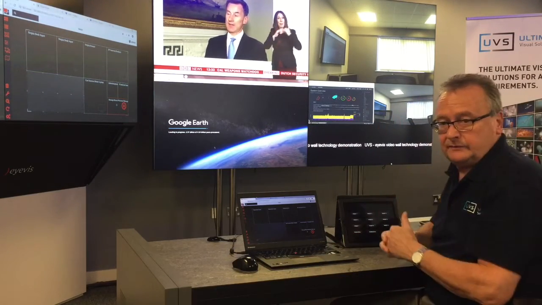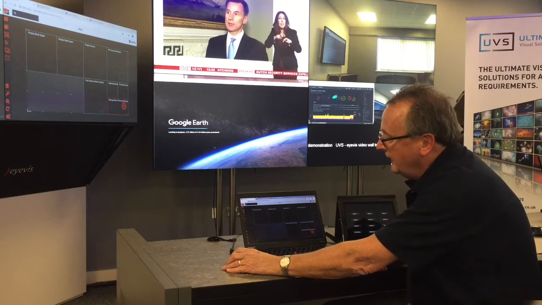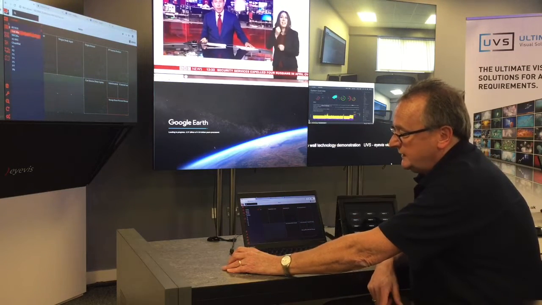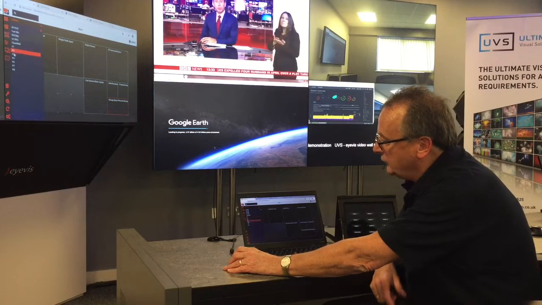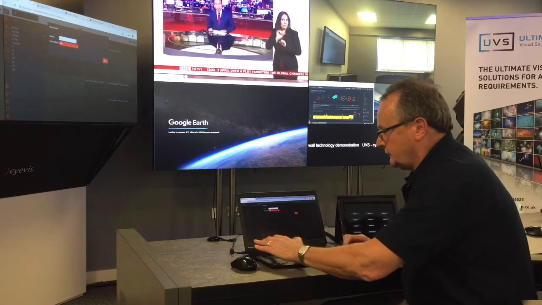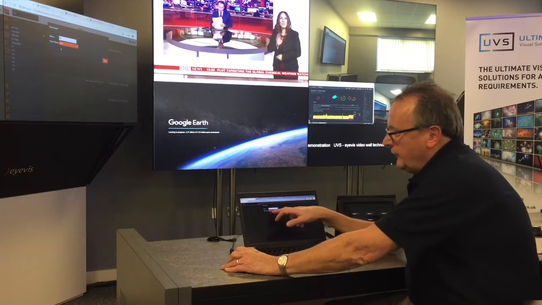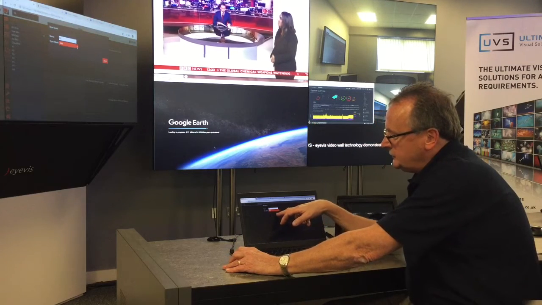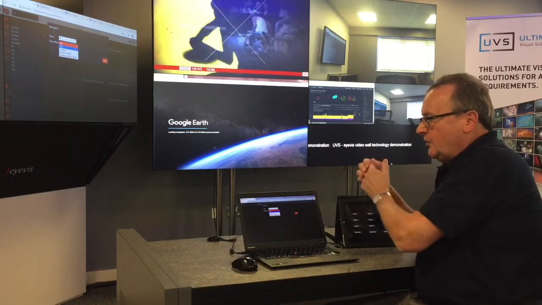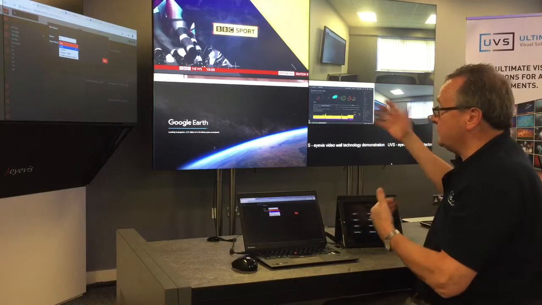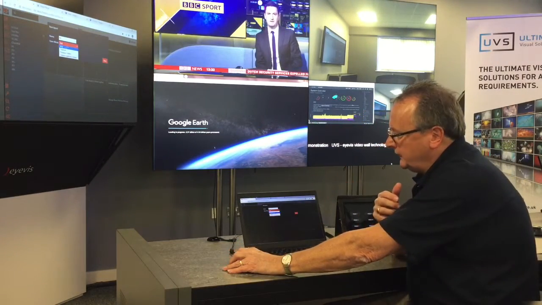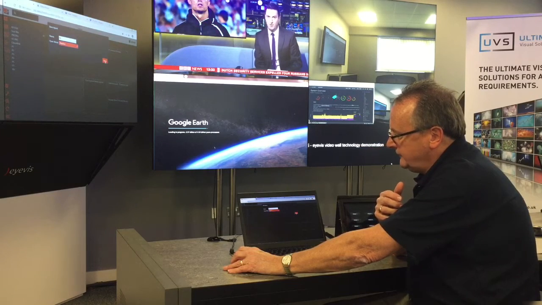Once I have a layout that I'm happy with, that I want to keep, I simply go to the layouts or the preset scenarios here, and I'm going to call it preset 6, P6, that I don't already have. You might not see the text, but what it's saying is, do you want to add this preset on top of whatever you're showing when you load it? Normally we don't. Normally we just want to replace what's there with a new preset. But in some instances you might want to add it. But I'm going to replace it. I'm going to save it.